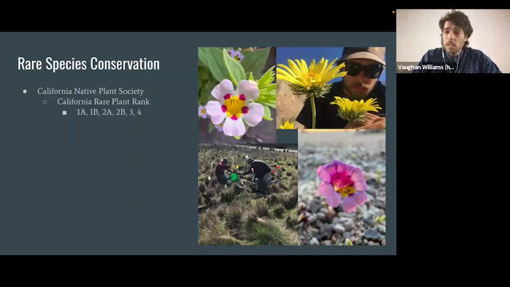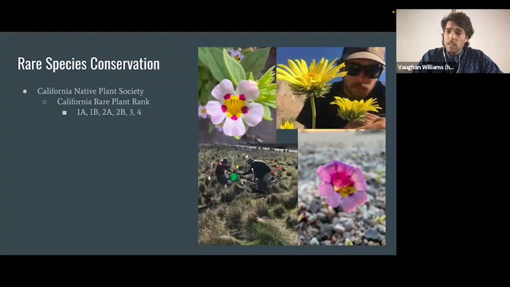There are two parts to this system. The prefix, which is designated by either 1A, 1B, 2A, 2B, 3, or 4. The 1 designation determines that this is a species that's only found in California. The A stands for a species that is potentially extirpated, doesn't exist in the wild anymore in California, whereas the B is a species that's rare, threatened, or endangered.